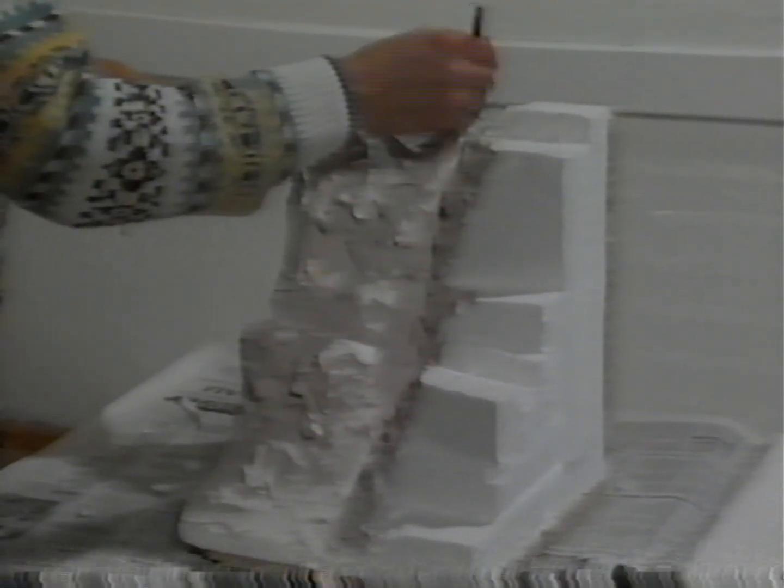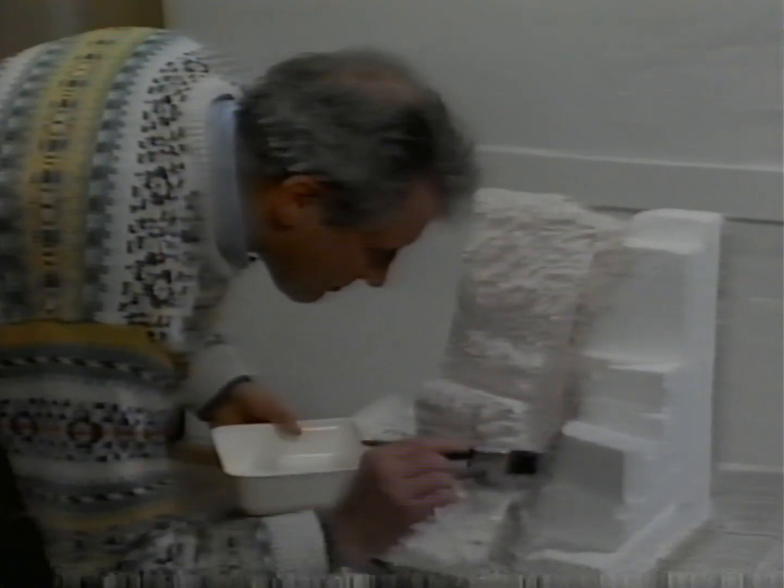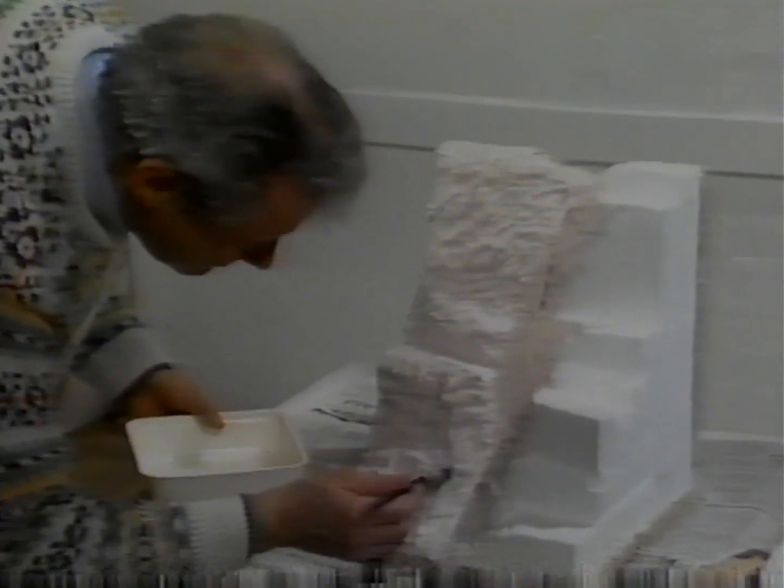With the polyfiller applied, Dave commences stippling, which involves going over the plaster surface with a brush dipped in water. A 1 or 1.5 inch brush is best. It's important to start at the top and work down, as the water then runs down the face of the polyfiller and creates natural channels in the rock face, mimicking the effect of rain or river water on the real-life landscape.